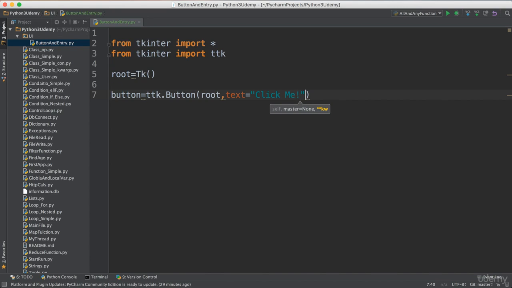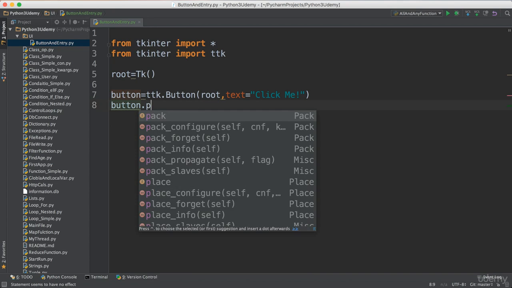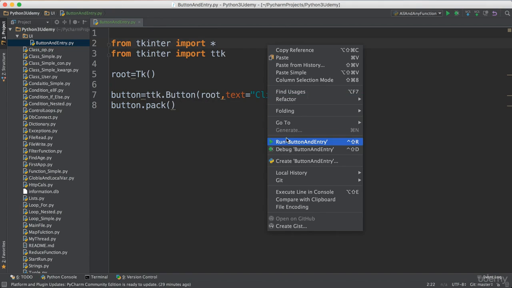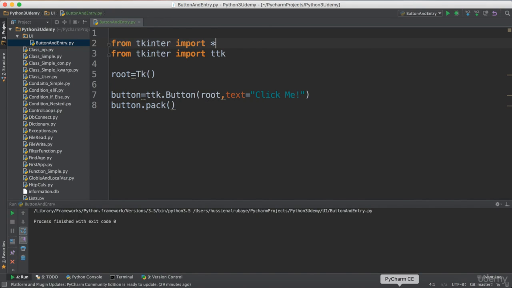Okay, and this process we did before, but we did it from the layout. Now to add this button to the layout, I have to say button.pack. Now if you run it, I don't think you will be able to see it, because there is nothing saying, hey, show it.